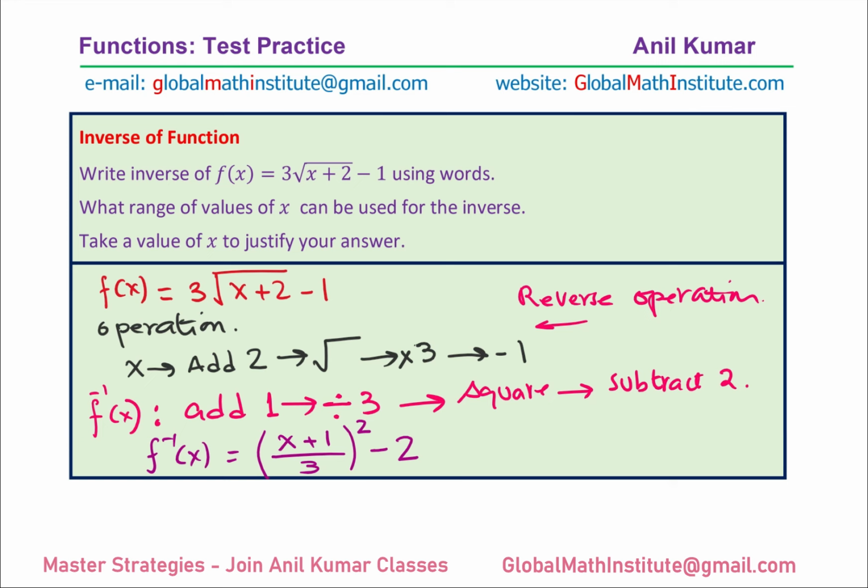Now here it is very important to also include what should be the domain, right? So clearly, when we did this part, we saw that the range is greater than equal to minus 1. So here x will be greater than equal to minus 1. This is extremely important to include. Otherwise, you are going to write the whole parabola, which is going to be a wrong answer. Let's visualize the scenario.